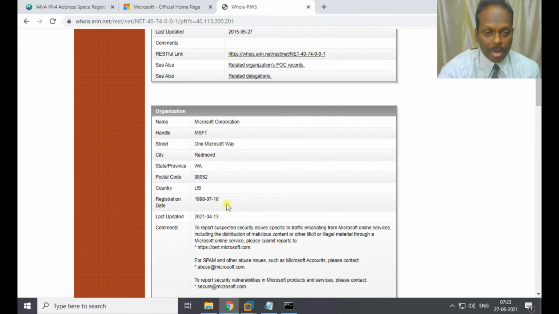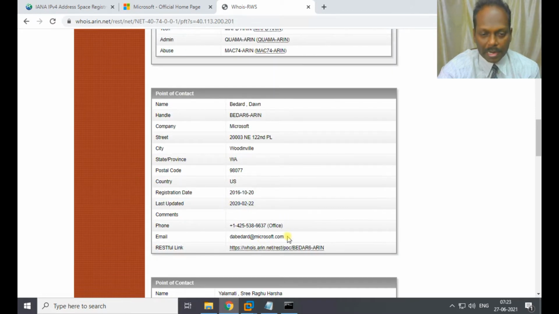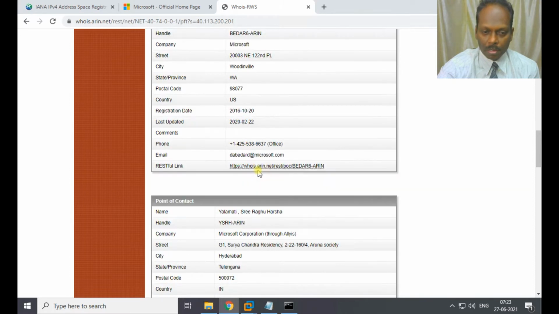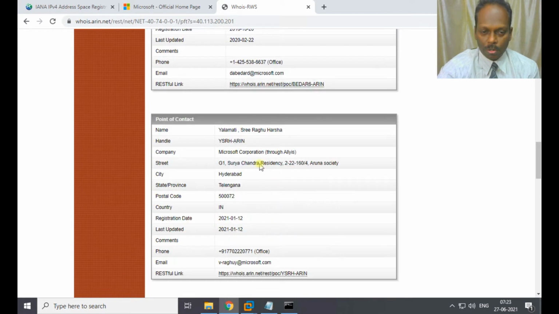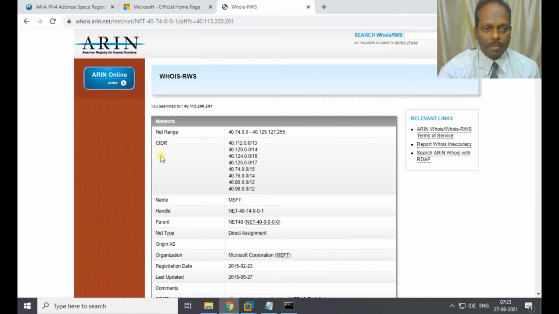You also get all the details like the email ID and phone number to contact if there are any issues. In India, it is managed from Hyderabad.